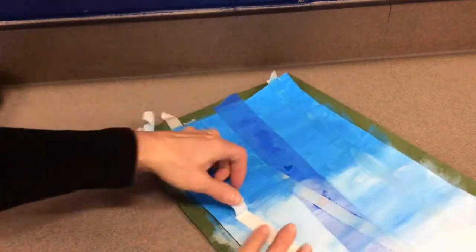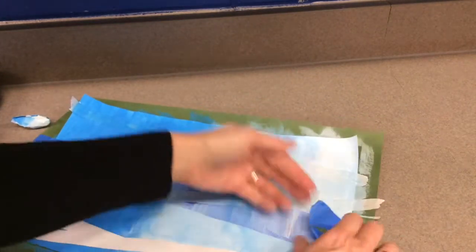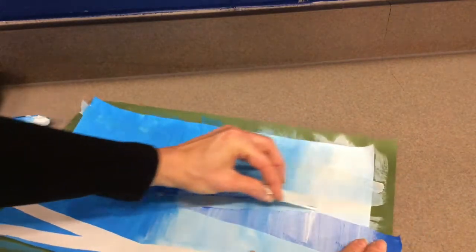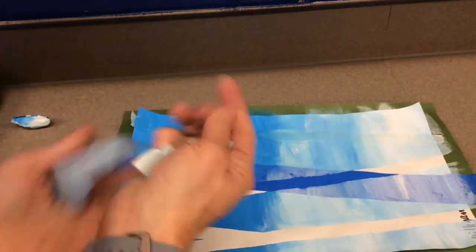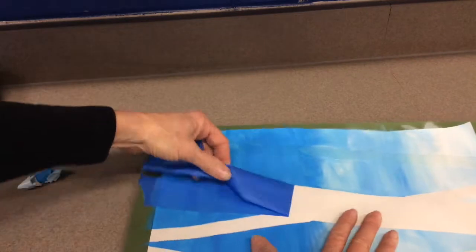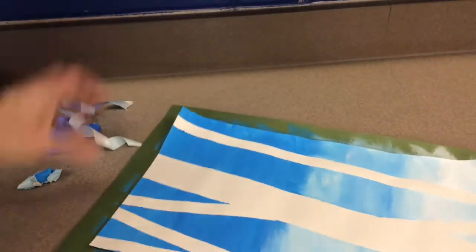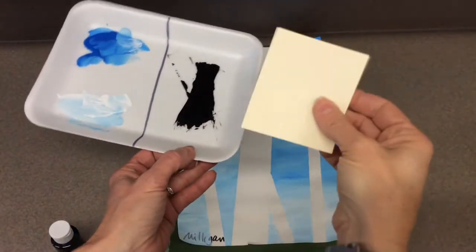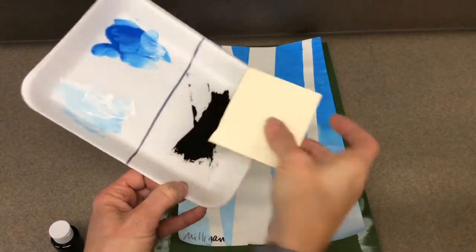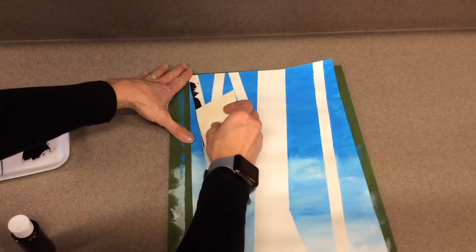Now that your paint is dry, be very careful when taking the tape off, and then wad it up. When you take the tape off, if you notice, I accidentally ripped the paper just a little bit — that's why I want you to be very careful. Be aware which one comes off first. You will have a cardstock for your black paint. Make sure you just dip one side in it, and you start on the left edge. Be aware of pushing your sleeves up and not leaning across it.